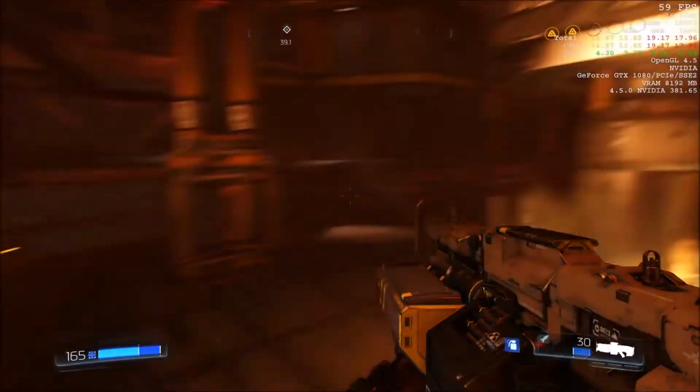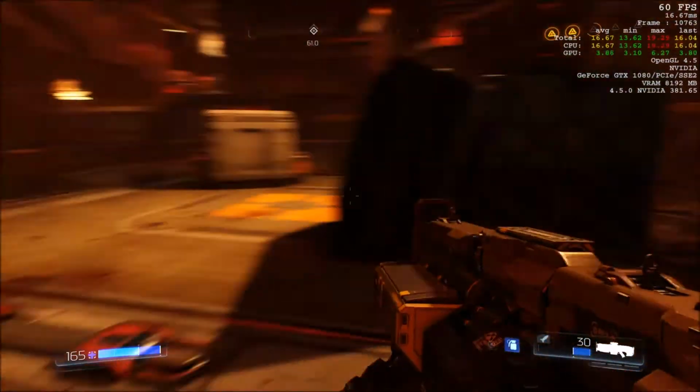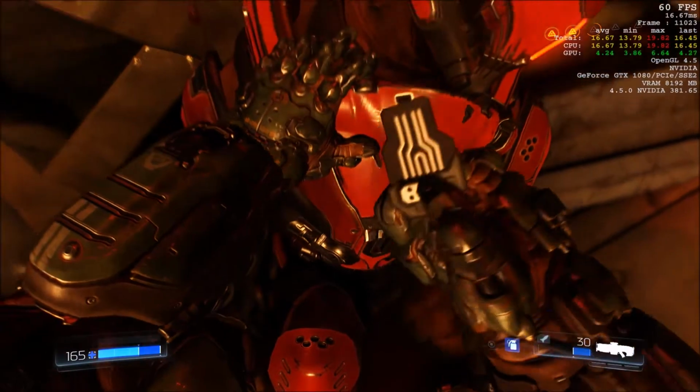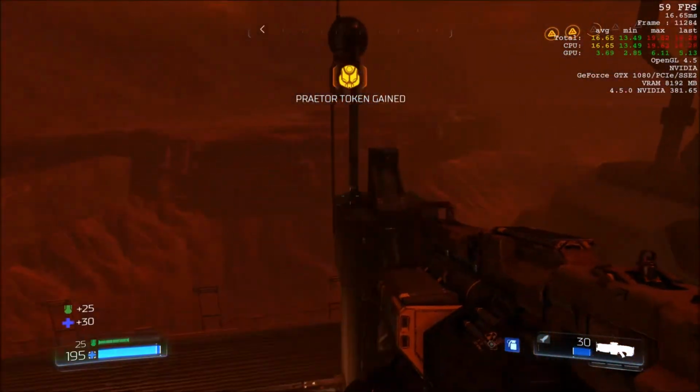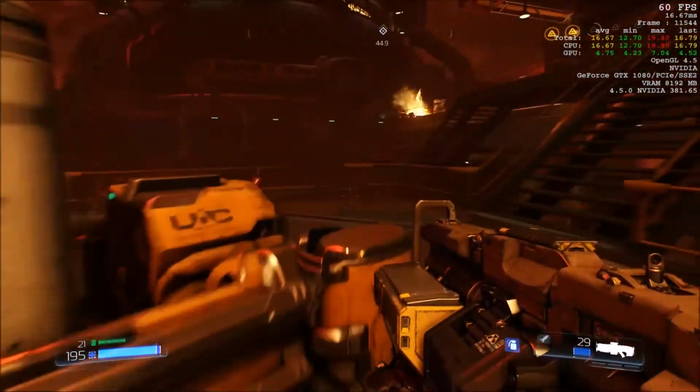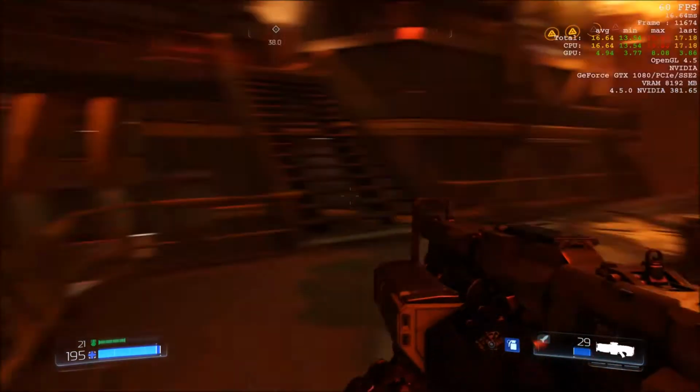Jump up here. Try to find some enemies, get a lot of stuff going on the screen, and see what we do. Gameplay's really smooth though. This RGB PC is really holding its own. It's not having any issues with this game at all. See, it's not even a hiccup. It's just running real smooth.